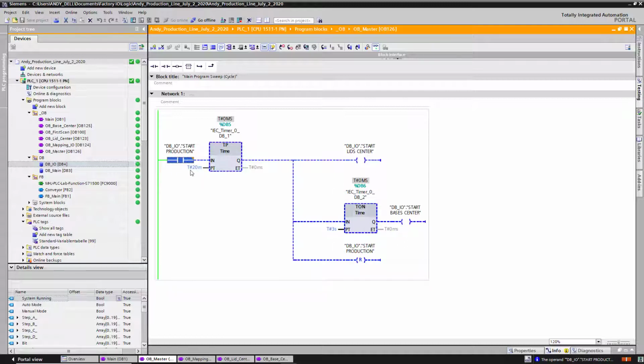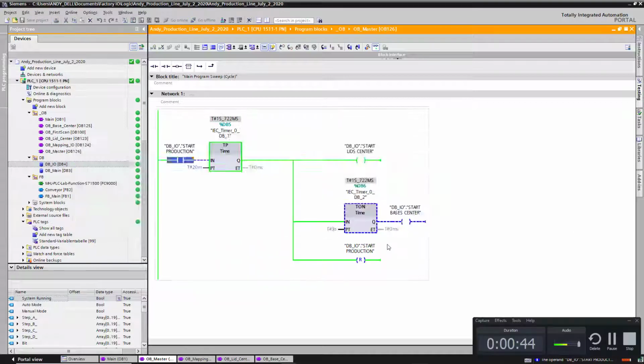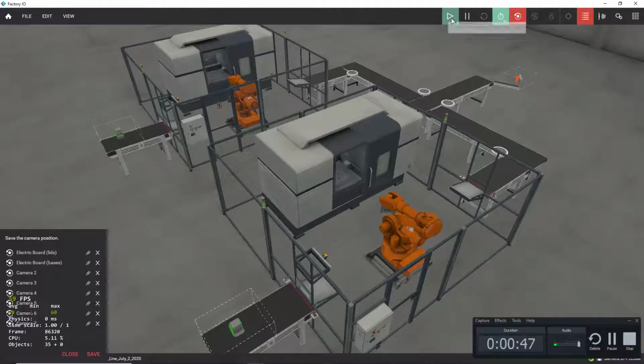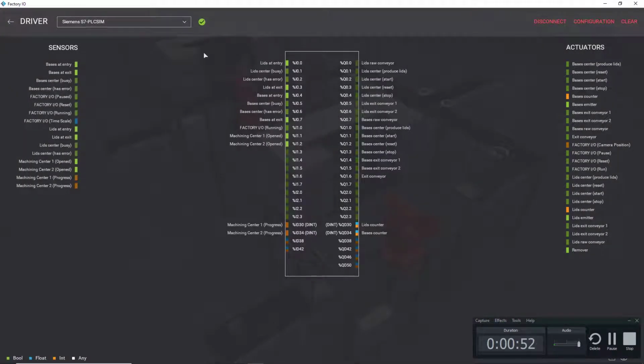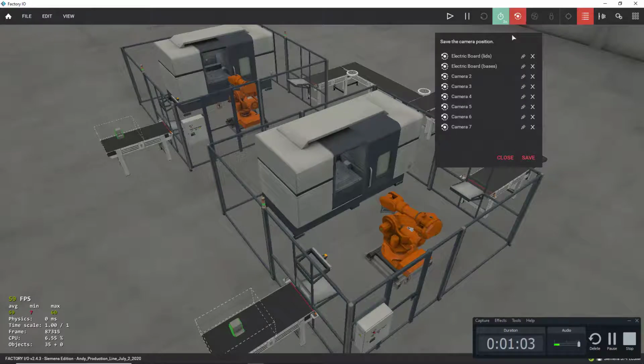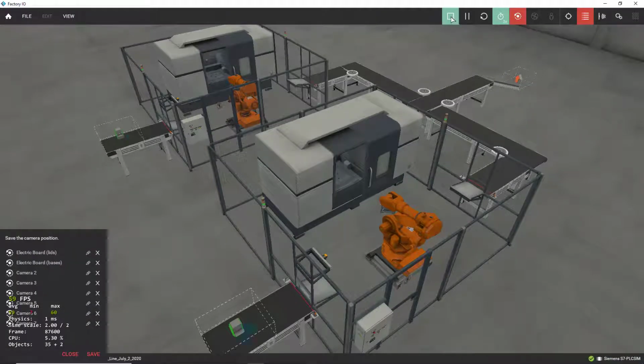So I'm gonna go ahead and modify this and Control F2 to 1, all right? Over there, as you know, let me show you the driver. I'm using PLC SIM as my driver. This is my PLC with my inputs and outputs and my word bits. These are double integer tags. I'm gonna go ahead and start the simulation and see how it runs, okay? Let's go.